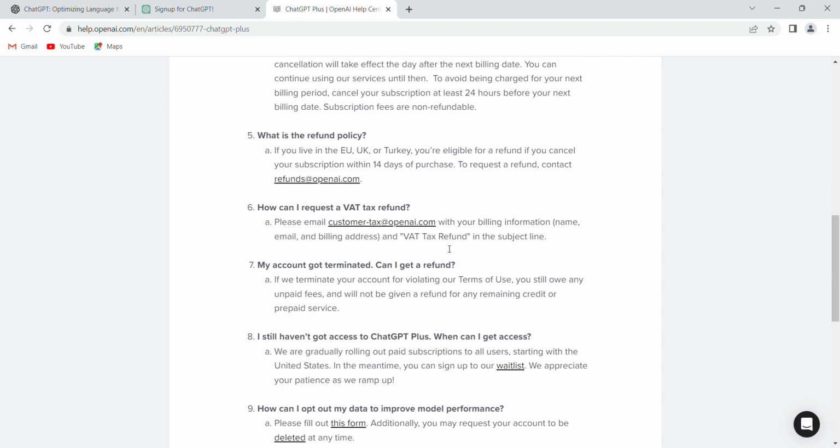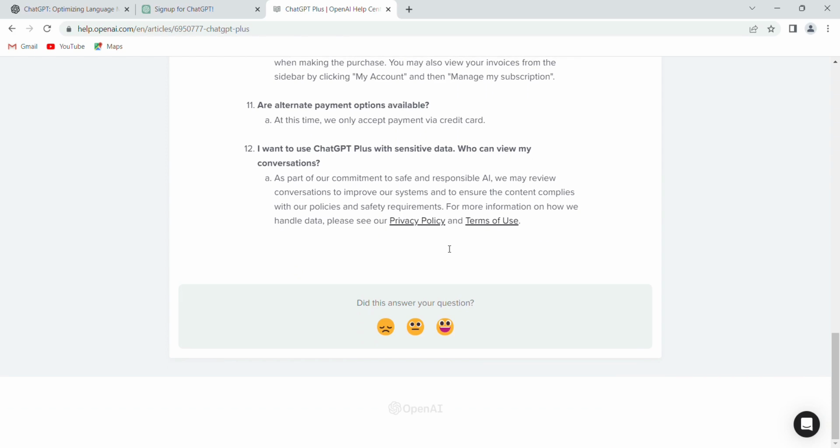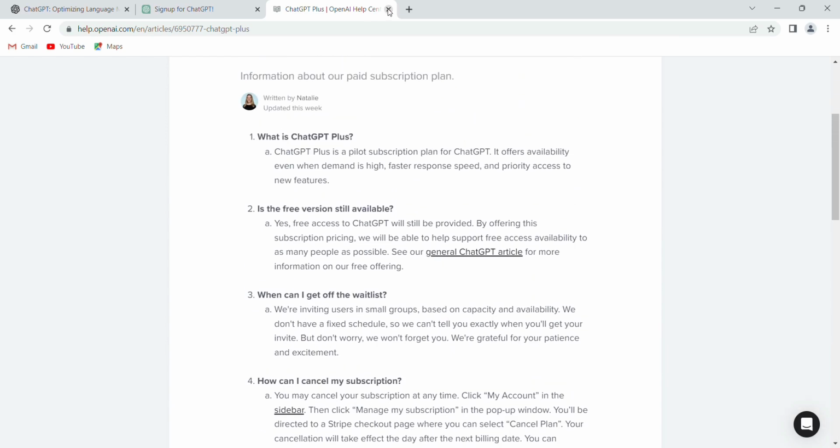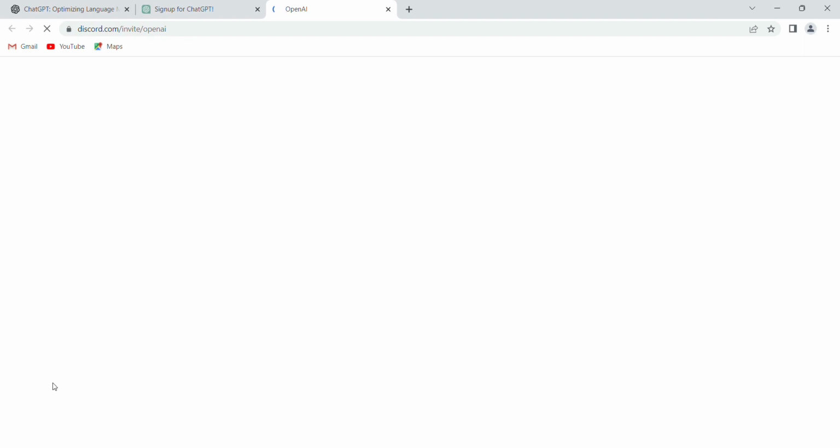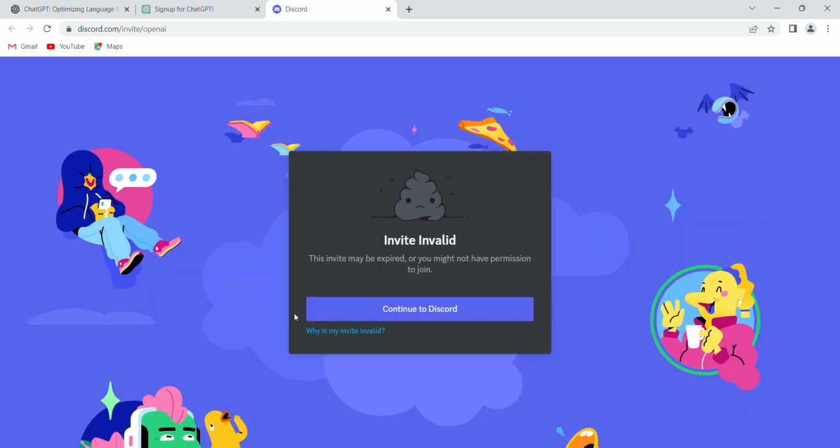If you're in the UK, it looks like they have a different policy. Especially if you're going to go for the plus, which I will let you know if I do. It's new, probably this week new, because I didn't see it when I discovered ChatGPT last week.